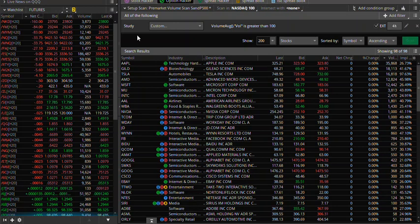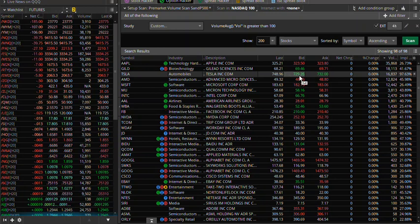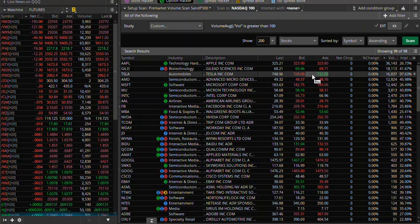Okay, the NASDAQ 100. Apple, of course, Gilead. Tesla's showing up on that one. They are trimming fat. Look at this. So yeah, that's almost a $20 drop here, or wait, $12 drop, basically. About a $20 drop, yeah. Roughly a $20 drop in Tesla so far this morning. So just keep that one on watch.